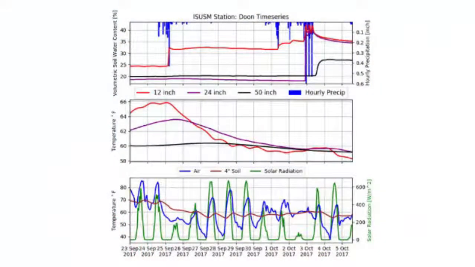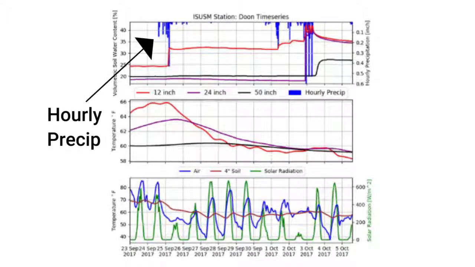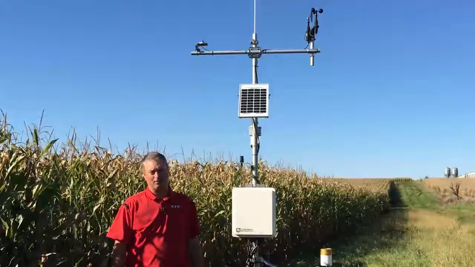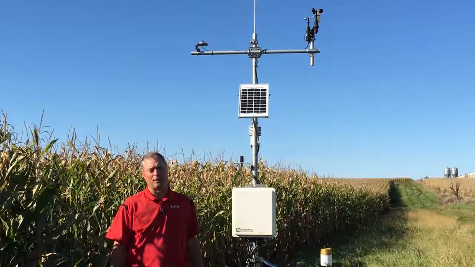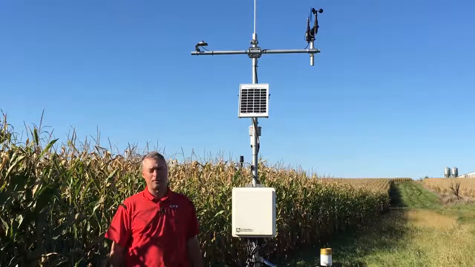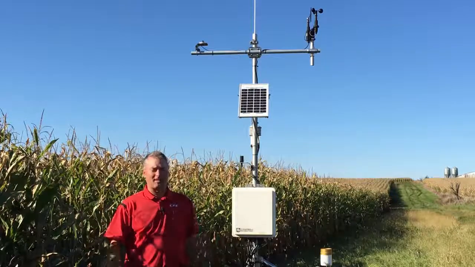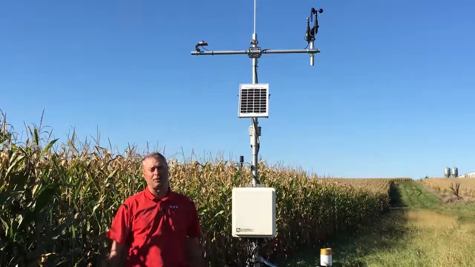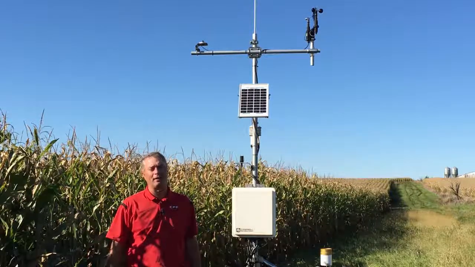If you look at these graphs, you can see some spikes in moisture percentage. The sensors are all denoted by different colors. If you look at that, you can see that we do have some water going through the profile right now, and we've got a full system. So we're going to continue to move water. If we've got mobile nutrients out there, we're going to move them as well. I just thought I'd touch on that today, since that's an important thing that's going on right now, and it has potential to affect us into next year. And I just want everybody to understand what's behind it.